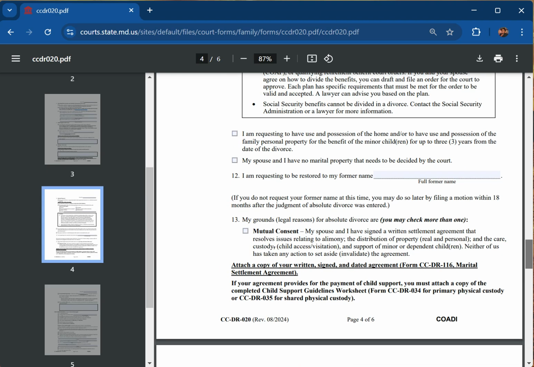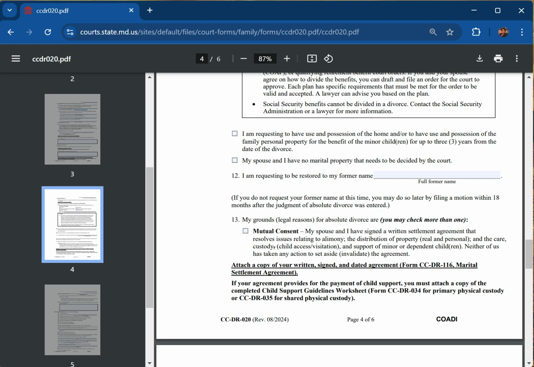Okay, yeah. If you request use and possession of your home, keep in mind you are allowed to request it. Use and possession mostly means that after your divorce, you can live in this house to raise the kids for up to 3 years. The court doesn't have to grant you the whole 3 years, and the court doesn't even have to grant you any use and possession. But if you request it and you have minor children, the court will be willing to look into it to see if this is an appropriate case for use and possession.